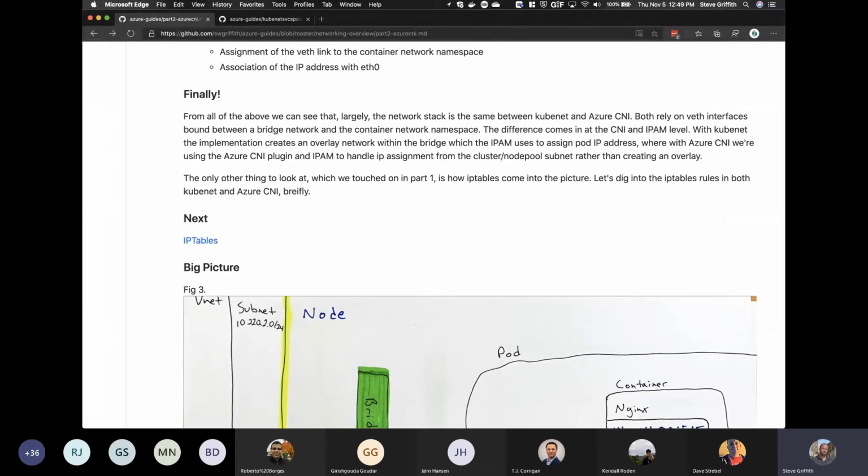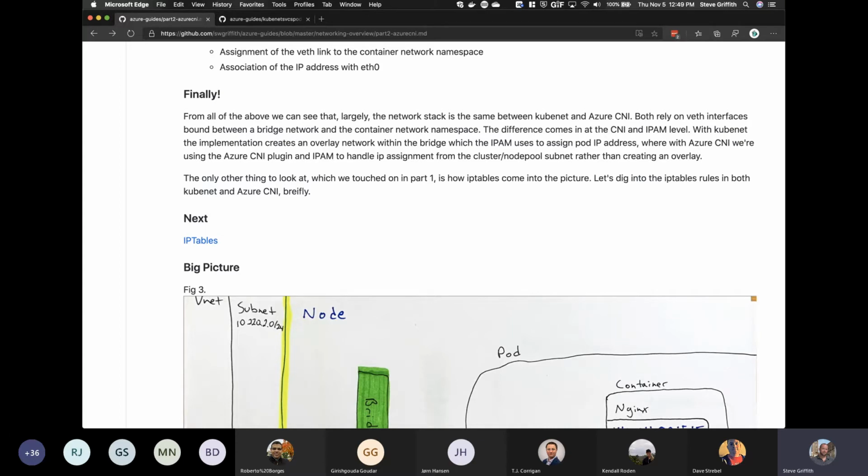When should we use Kubenet over Azure CNI? There are two schools of thought. I say in general, if you have the address space, use CNI, right? Because it's going to give you all of the options that you need. If you're not super restricted on address space, Azure CNI will give you all the bells and whistles that you need. Frankly, it's where I think the engineering team puts a good bit more of their focus. So features tend to come to CNI first. Windows containers are only really supported on CNI right now, for example, so if you get into hybrid clusters. So if you have that option, go CNI.